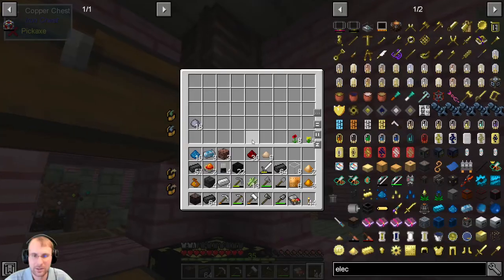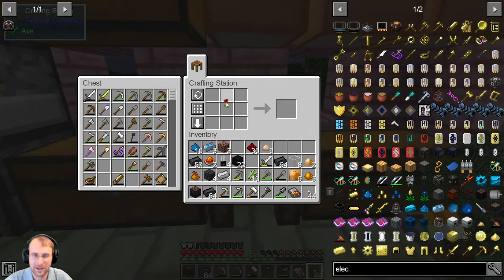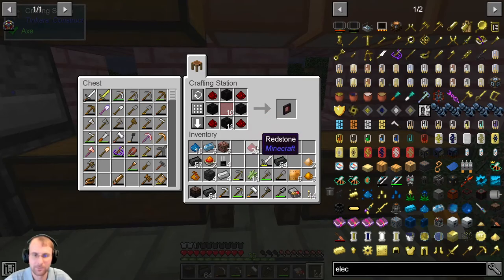And for red, we need one of these guys, I believe, because that's the one piece that I hadn't gotten ready for this. There we go. So we're going to make the red glass first. Then we're going to make our panels. And then with the panels, we need blocks of coal in the corners and redstone in the middle? Nope, every time I do this, I always rotate it by one position. There we go. Balance the grid.